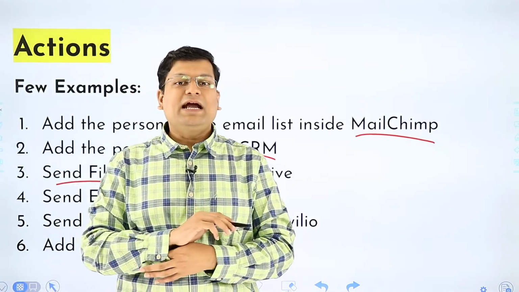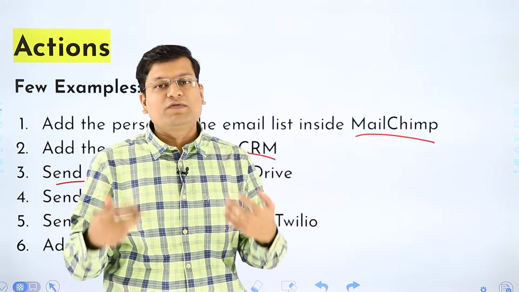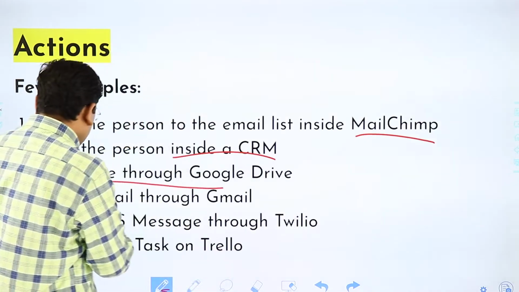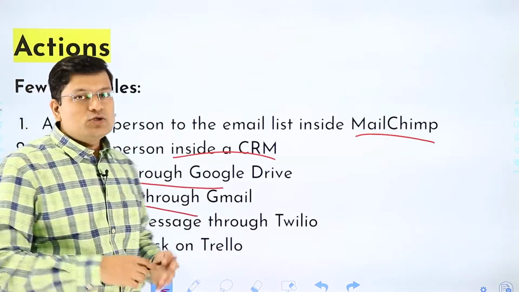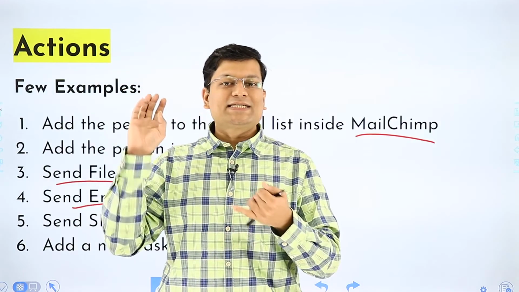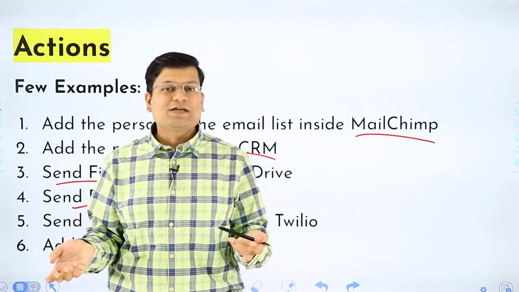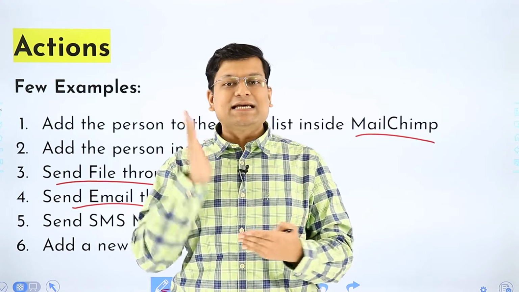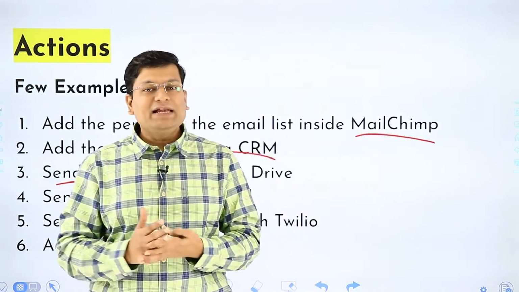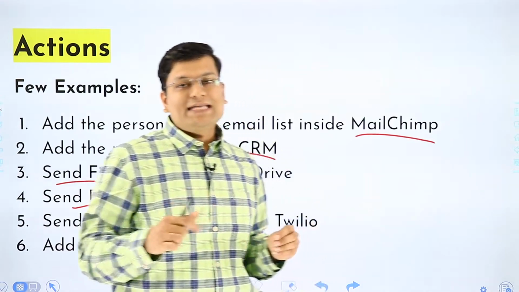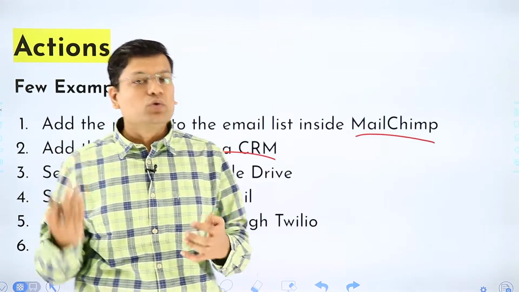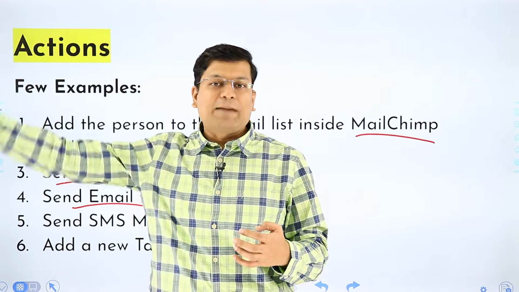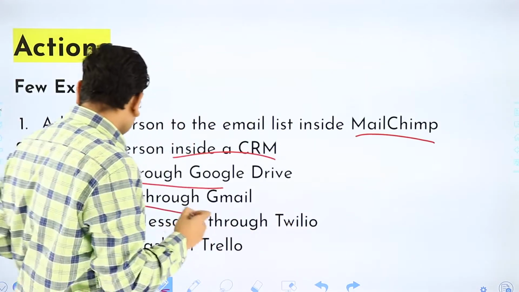It happens, and you can basically do lots and lots of different kinds of actions as well. Another action is send email through Gmail. So you can in fact send email through Gmail, you can send email through any SMTP service provider out there, maybe Amazon SES, SendGrid, Mailgun, or just think about any email marketing service out there. So again, sending an email is an action step that you do after some things happen inside some other software.